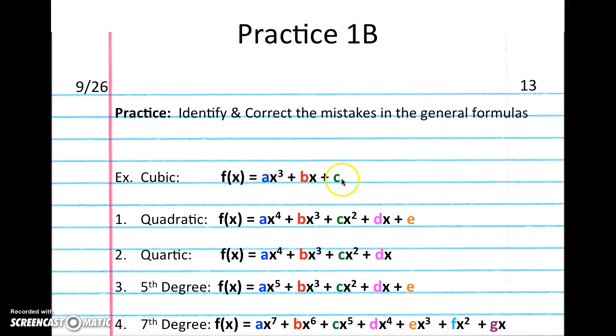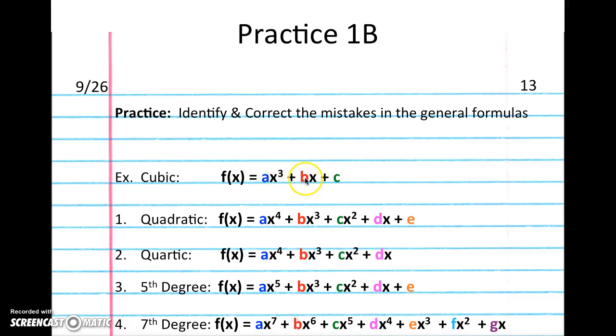I see 3 terms here, so that tells me I'm missing a term. All right, so I need to figure out what that missing term is, and I'm going to do that by using the knowledge and the notes that we have. So the first term begins with a, it's good for a coefficient, and the power is 3, which makes sense because the highest power should be 3 for cubic.